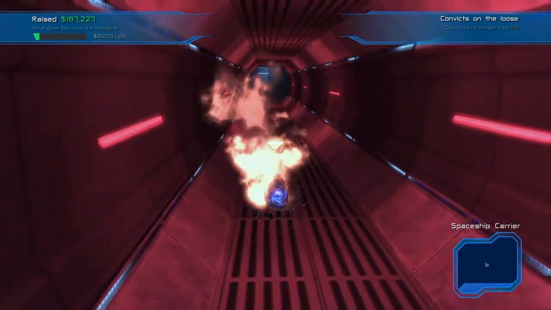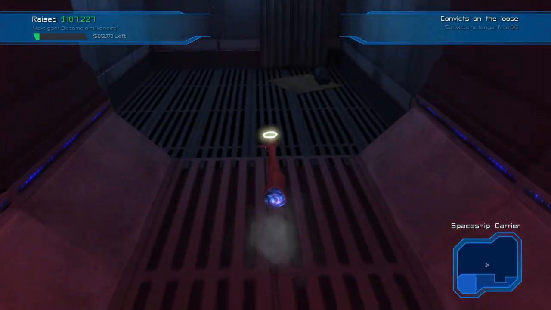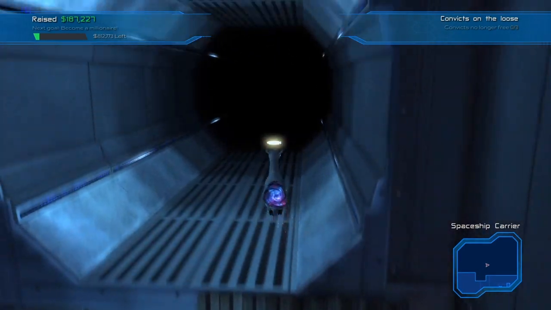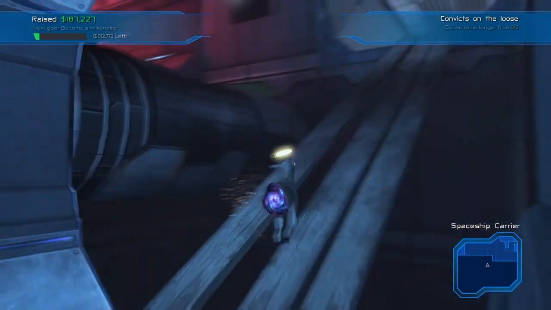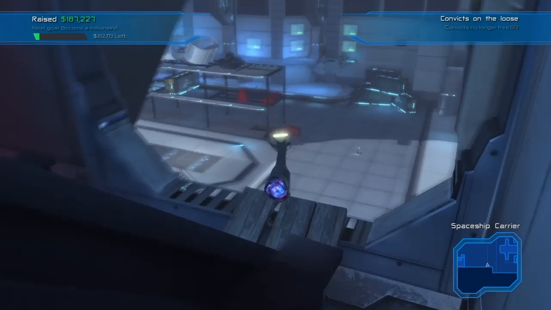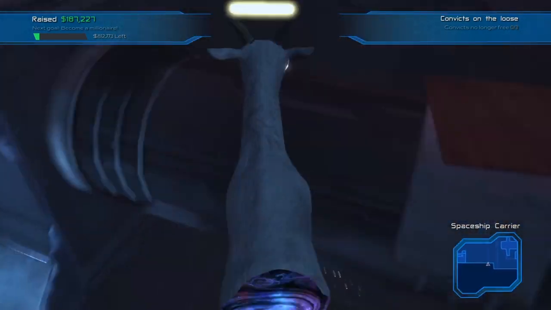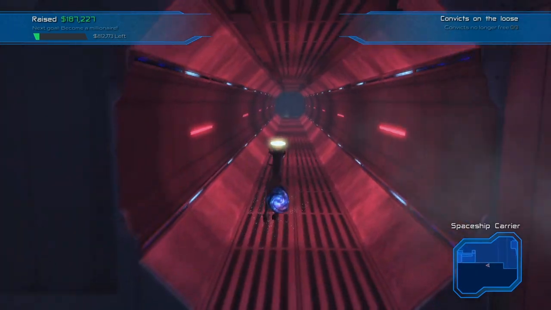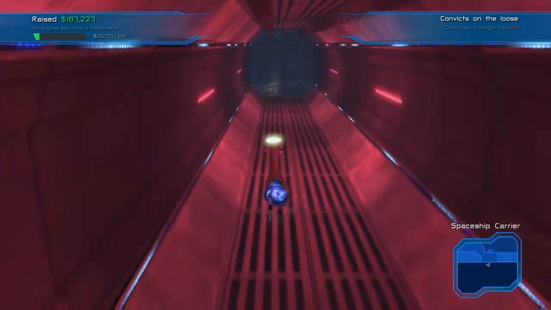Fire again. I don't know what that means, but I feel like we're getting near. I don't know why. What's in here? Dude, where are we going? Oh, we just got up here somehow. Ooh, I don't want to jump down there. Okay, yes. Keep going. Keep walking.